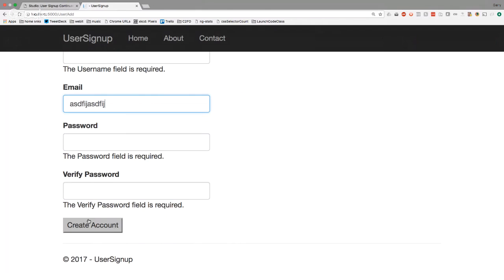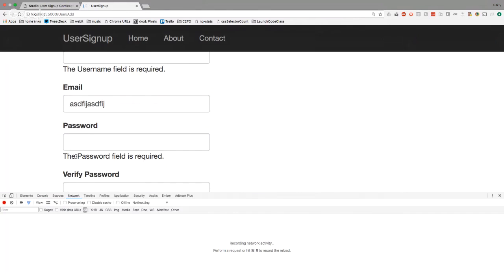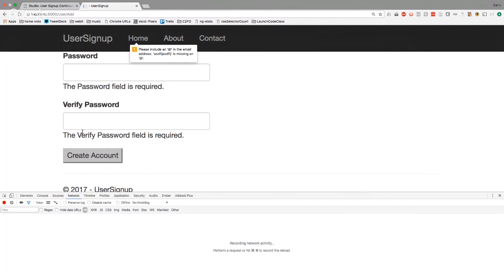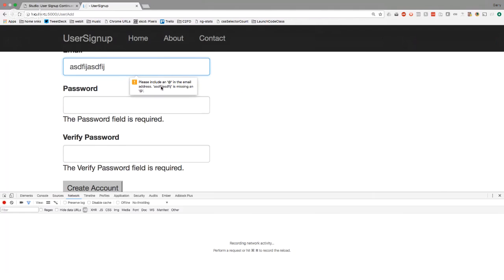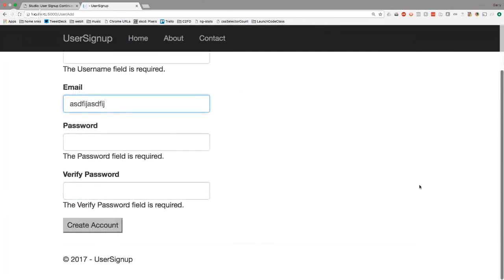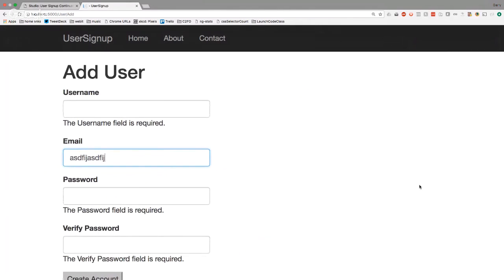The reason you know it didn't submit to the server is you didn't see any loading indicator at the top. If you're really curious, you can know it didn't submit to the server because you open the network tab, click create account, and there's no network traffic, but you did get this little built-in message, please include an email address. What's occurring here is something that came out in the last few years with HTML5. You get automatic form validation if you declare inputs to be of certain types. So this is referred to as HTML validation.